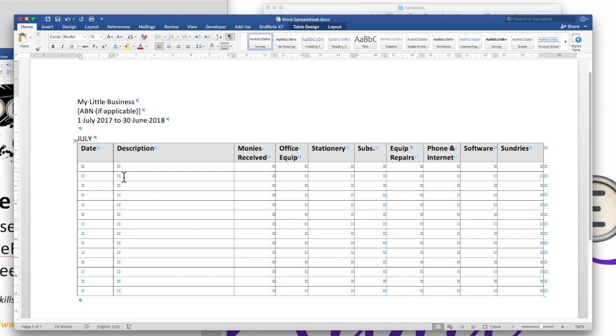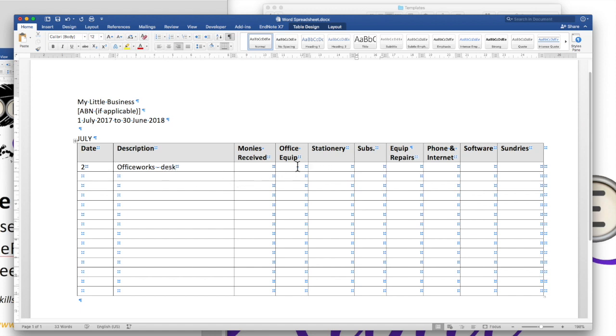It'll be straightforward. You'll put the date of the transaction, the purchase, whatever you want to record in there. Maybe as we've put the month up here, we can just put the day. So on the 2nd of July, I went to Officeworks and purchased a desk.